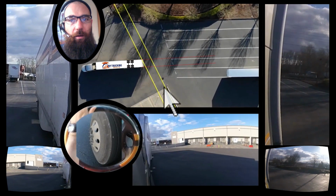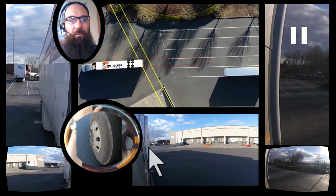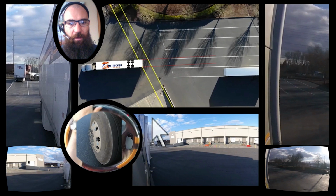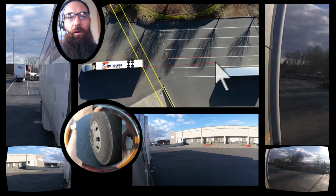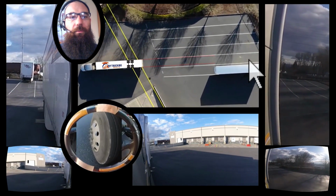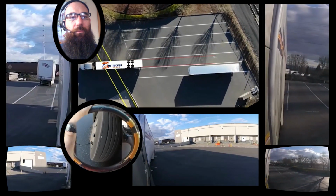Now, the further you are away from anything, the less steering you need to do. If you're still not happy, by the time you're halfway there, you've got to do a lot more steering, because you have to maneuver the front of the trailer a lot more for anything to happen. Are we clear? Now, if we look over here, you can kind of see it, but this particular view that I am making a square of is this one. If you were sticking your head out the window, this is kind of what you'd see. But we're not focusing on this. We are focusing on over here. Again, the further away you are from anything, the less you need to do. So small little movements, looking left, looking right.